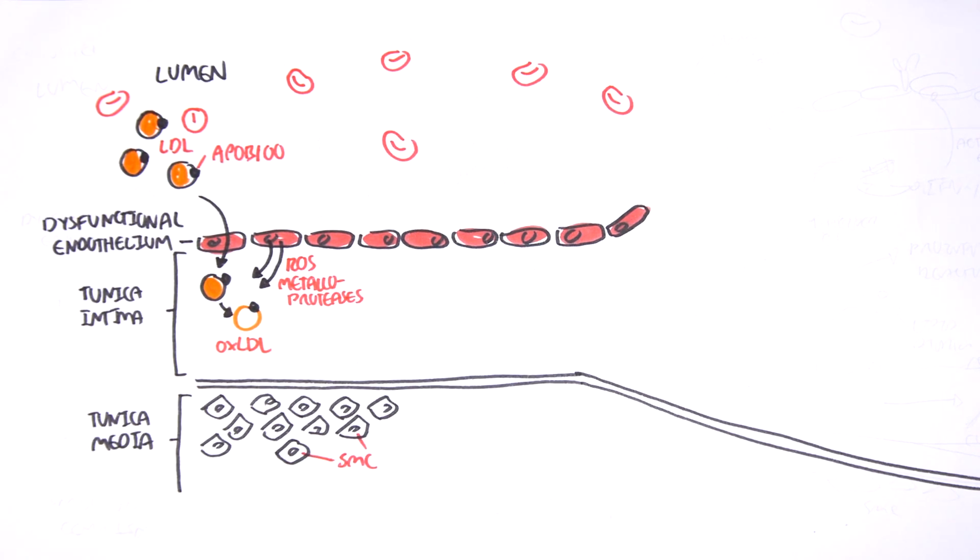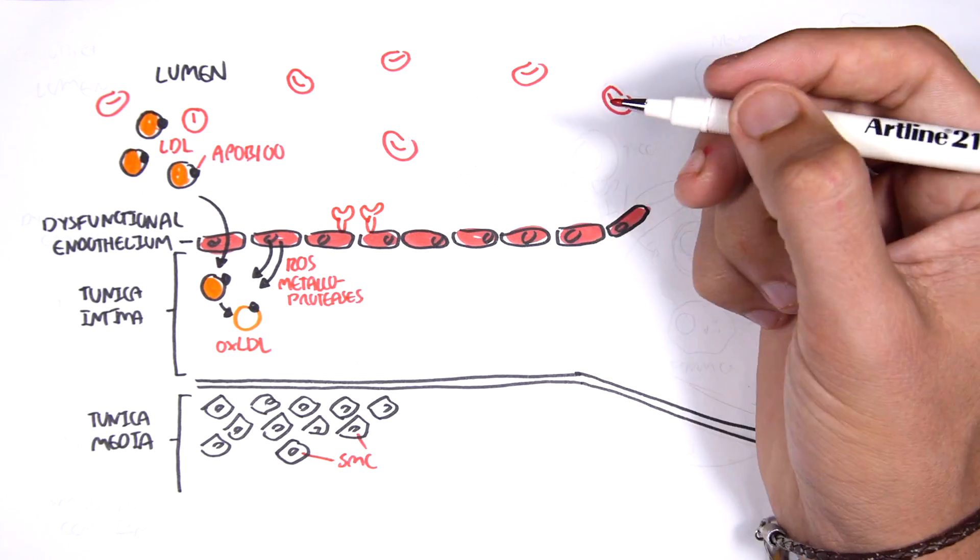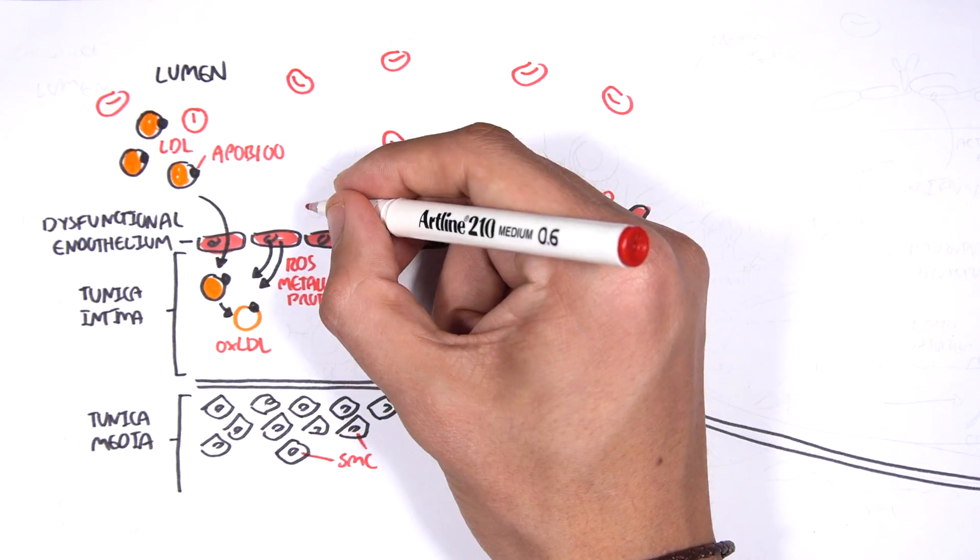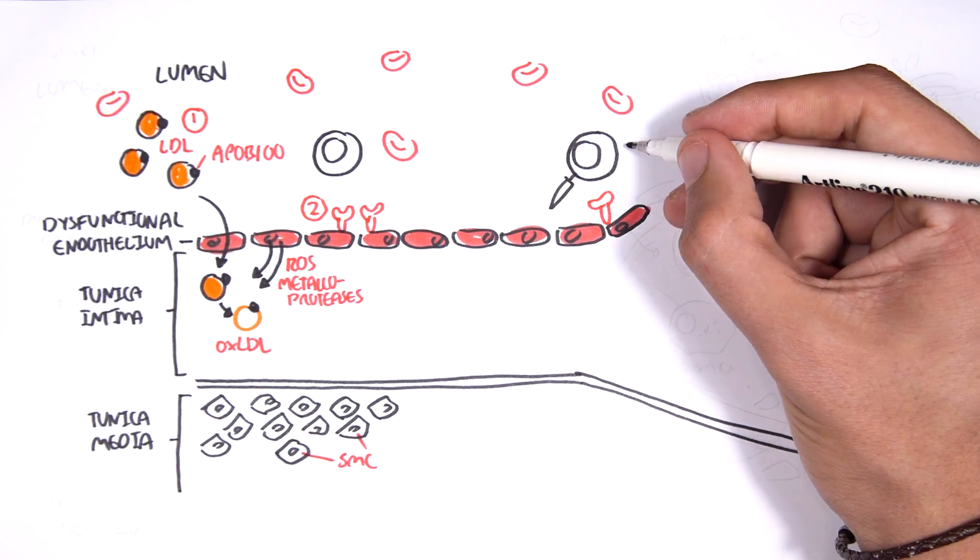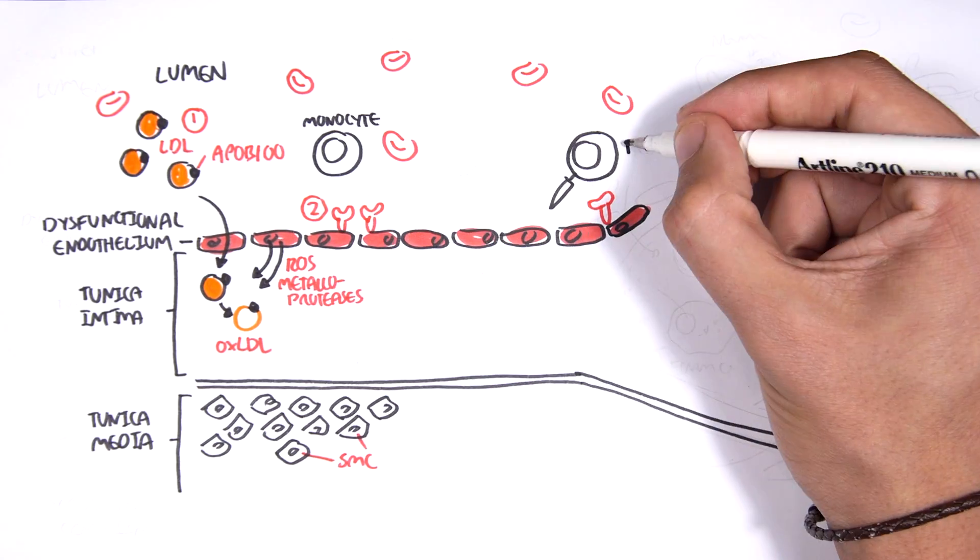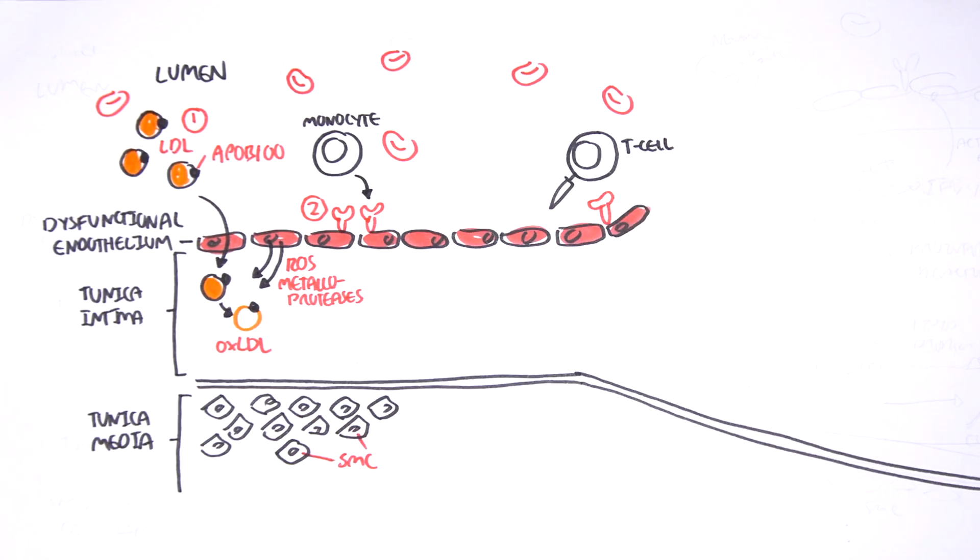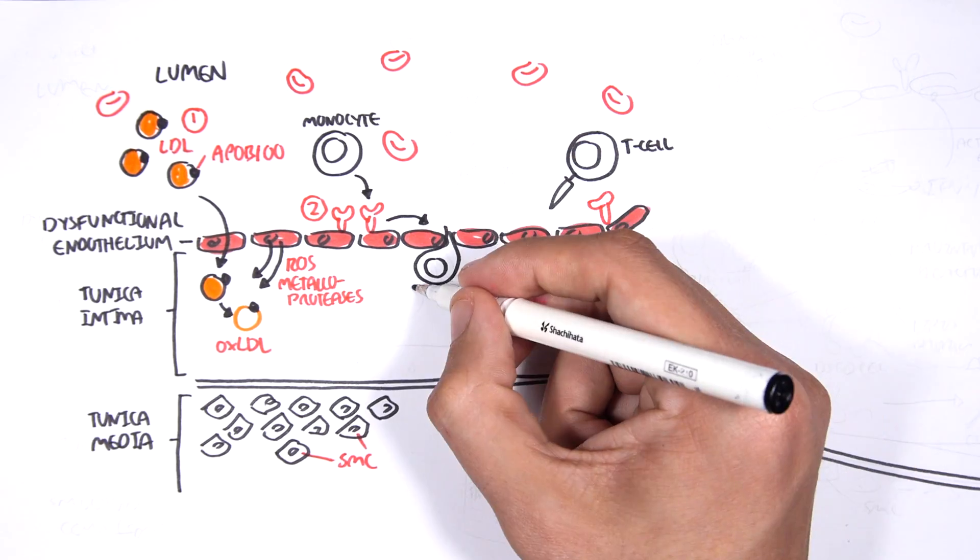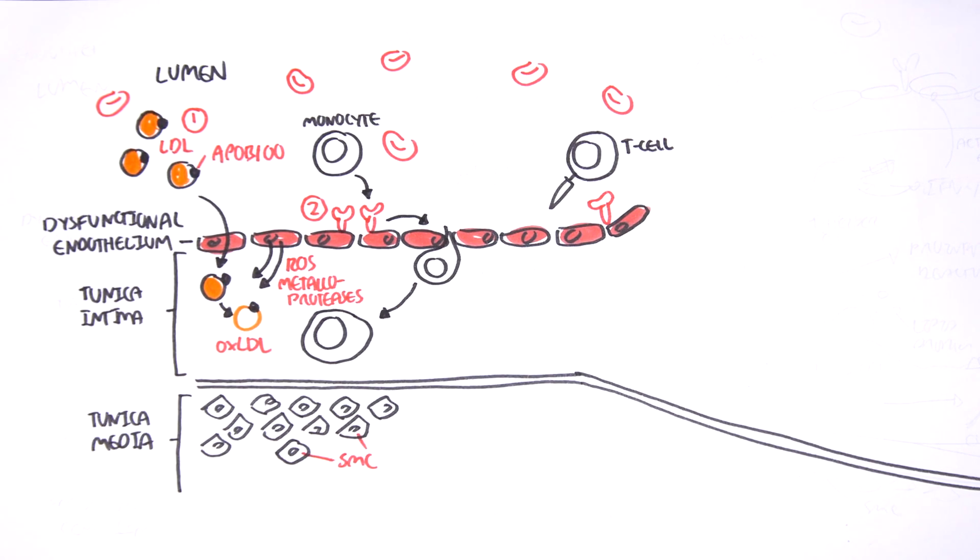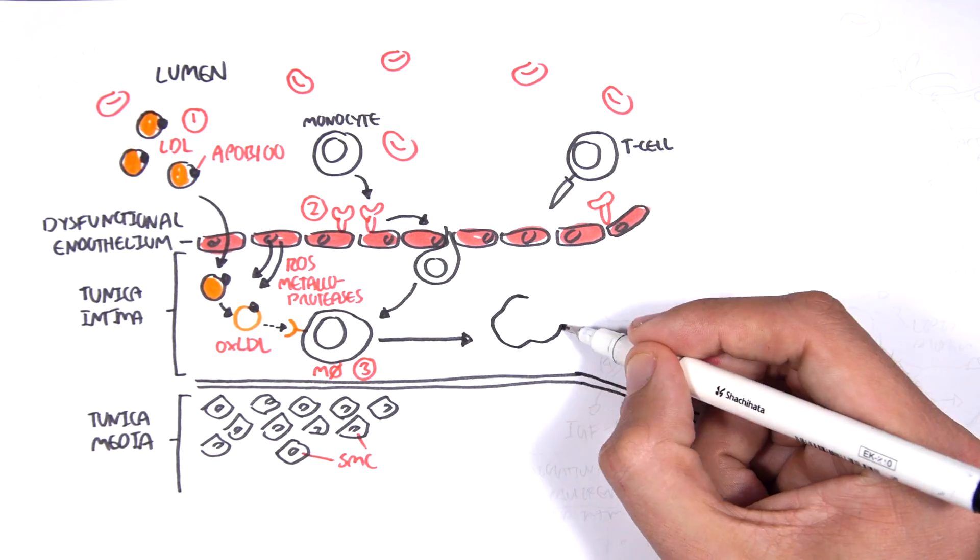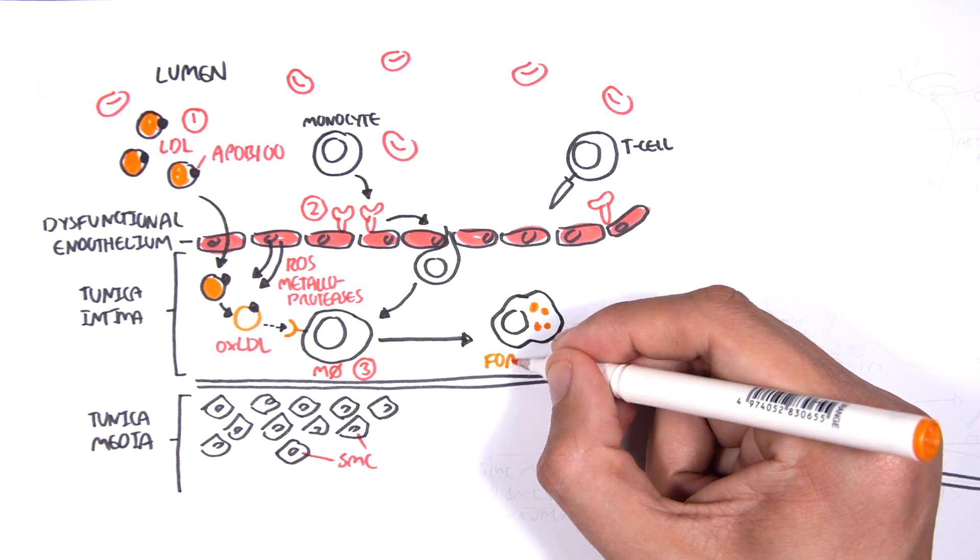Okay, the dysfunctional endothelial and the subsequently oxidized LDL triggers the endothelial cells to express adhesion molecules for white blood cells. So here we have a monocyte circulating around, it attaches to these receptors, and then it will move in. When it moves into the tunica intima, when monocytes move into tissues, they become macrophages. So here we have a macrophage. The macrophage has a receptor, a scavenger receptor, that will basically eat up, that will take in this oxidized LDL. The macrophage engulfs this oxidized LDL, and then it will become a foam cell.